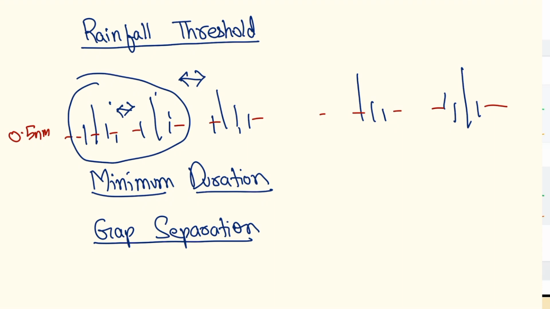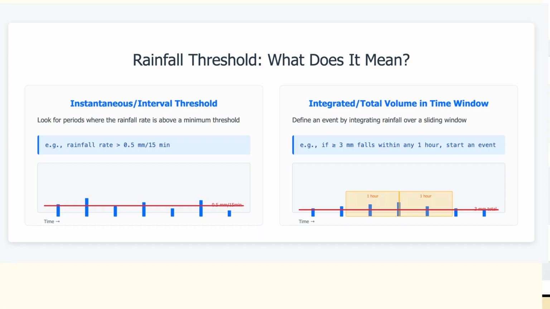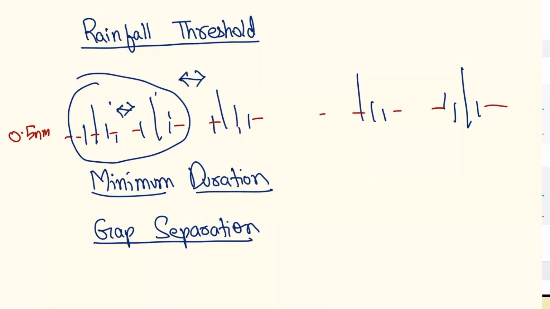For that we have a criterion of rainfall threshold. The rainfall has to be above our threshold for some minimum duration of time. It cannot be just a flash flood where the cloud went away and there is no rain after that, because then it's of no use for our infiltration study. So it should last at least 30 minutes or 1 hour, or some duration that we have to define. That's what I'm trying to tell here.